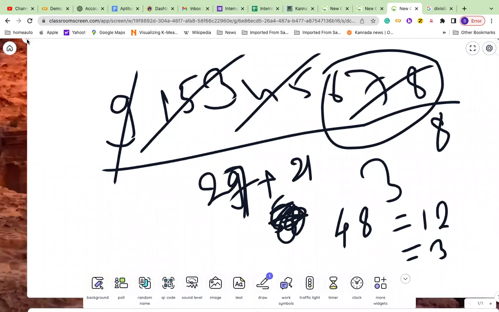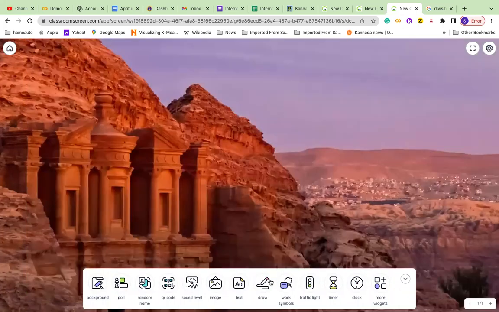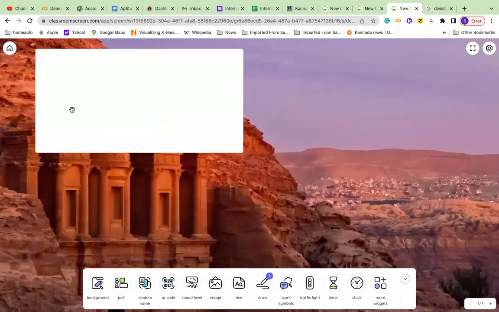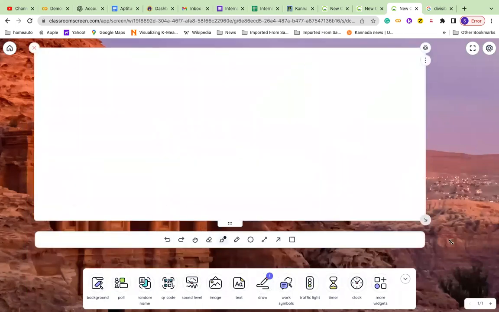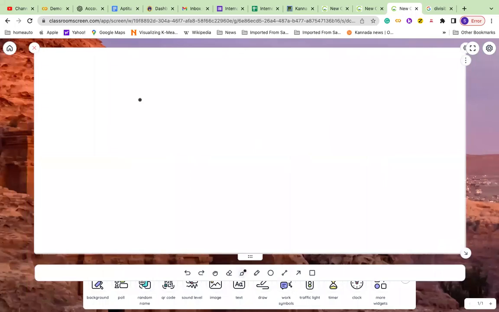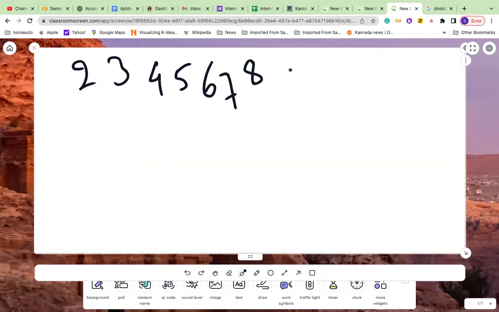Yes, sir. So now if I give any number, you can check what all it will divide. Okay, let us continue. Now we completed 2, we completed 3, we completed 4, we also completed 8. So now what is left out? 5 is left out, 6 is left out, 7 is left out, 9 is left out, and 10. Okay, let's first target 10.